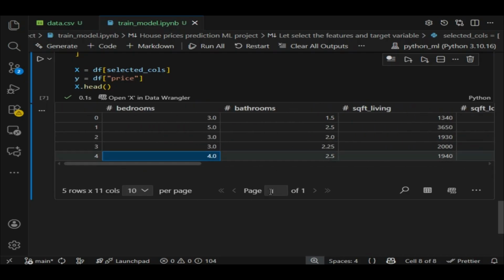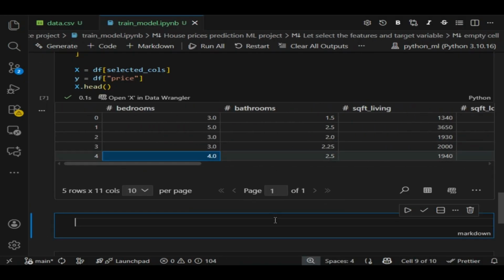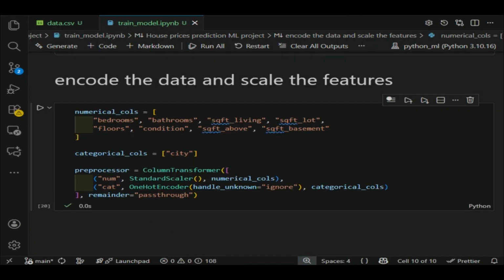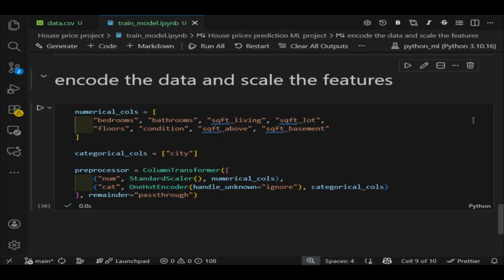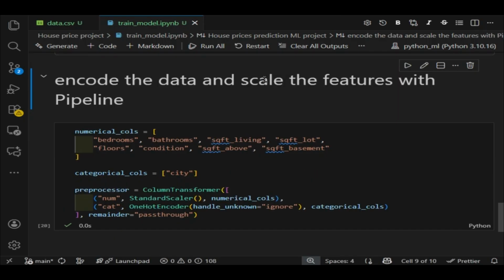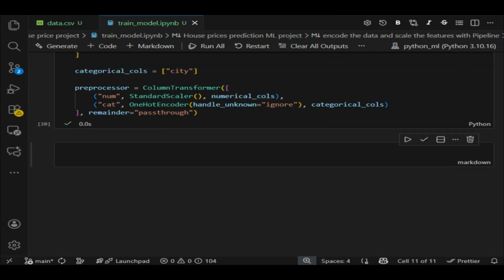You watch the columns here. Okay, now this time we need to encode the data into numeric values. It is important for machine learning. We are also going to scale the data, and I scaled and encoded the data by using a pipeline. This whole code shows a pipeline. Let's move to the next step of machine learning.